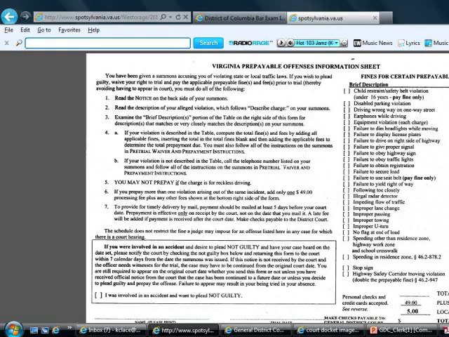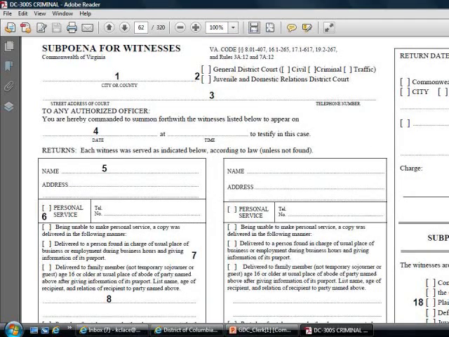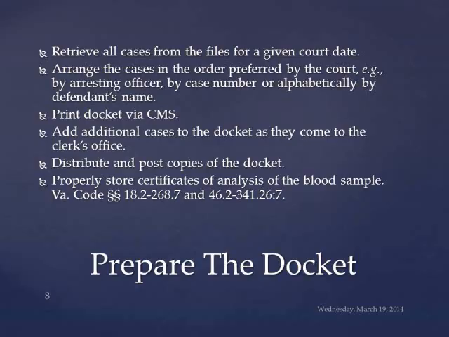Alright, and this is briefly the prepayment information sheet. Generally, the clerk is not going to issue the requested subpoena unless the defendant brings back this prepayment information sheet to the clerk's office and explains they're intending to go to trial and not prepay the offense. The reason why is we don't want to be subpoenaing witnesses, bringing them into court, and confusing them when the defendant is just going to prepay the offense and there's not even a need for a trial.